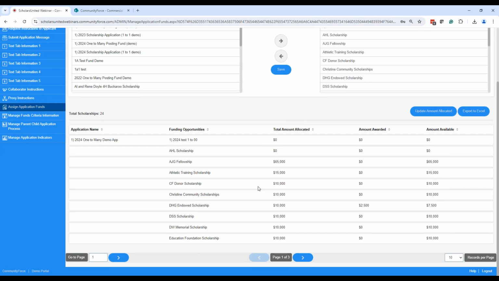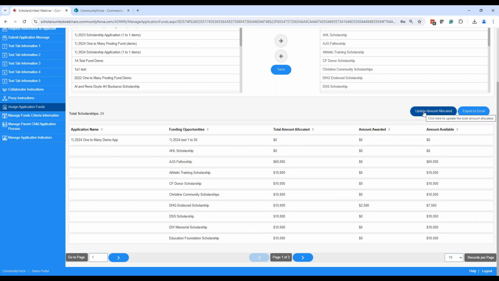Now, when you're looking at the total amount allocated, that is not just for this application's period. So maybe you have a spring quarter and a fall quarter. It's all coming out of the same academic year, but you have a spring application and a fall application. Well, let's say this is my fall application. I want to make sure this is the entire amount. So maybe I have 15 for spring, 15 for fall. This is the entire academic period, not just this application. It's the entire period that this monetary amount needs to be looked at.